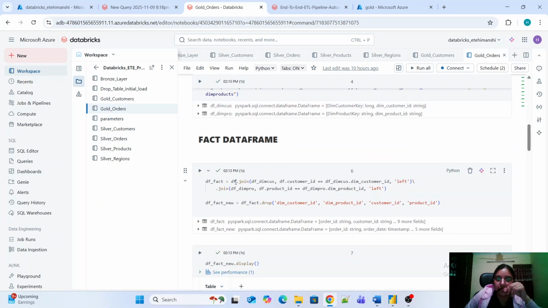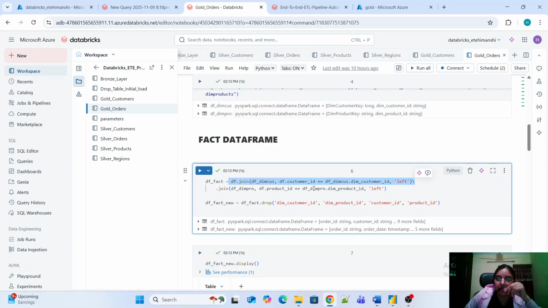So if we join df, which is our orders silver table, with dim customers, for this particular scenario, if we have a customer id which is in the orders table, and we had the same customer id in our gold layer customers table, it will be mapped.